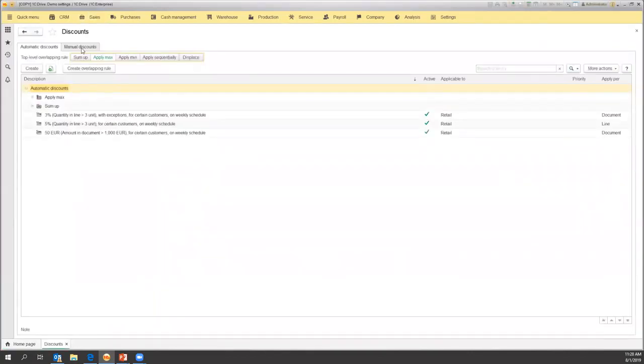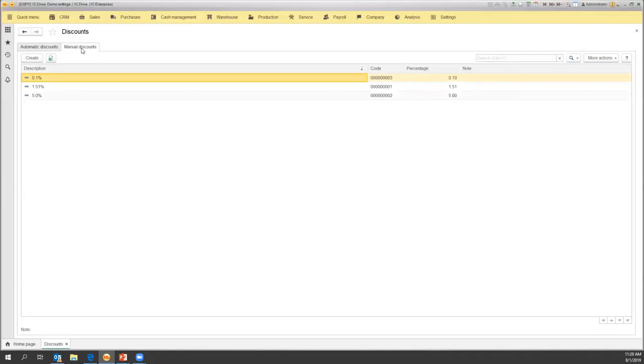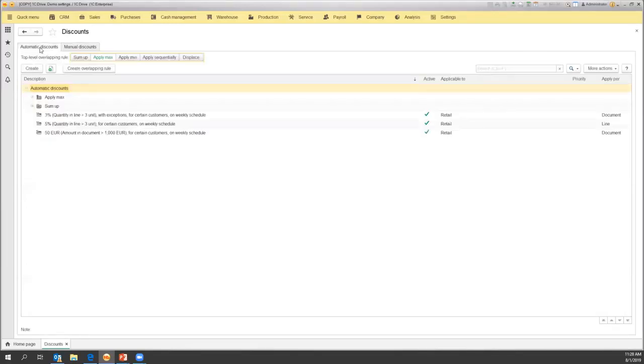So OneSeaDrive supports two major types of discounts: the manual discounts that are easy to handle, and we can manually adjust the results of discount application. So if we need to correct it manually, we can do that. And the absolute opposite type is automatic discounts. They can be pretty sophisticated, have complex rules, and once they apply to all documents, you have no chance to correct them manually.